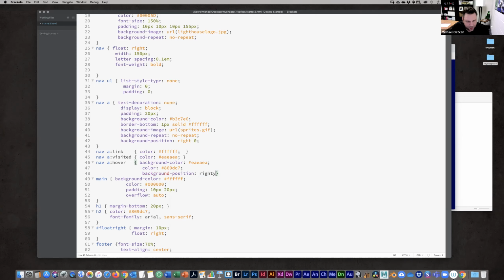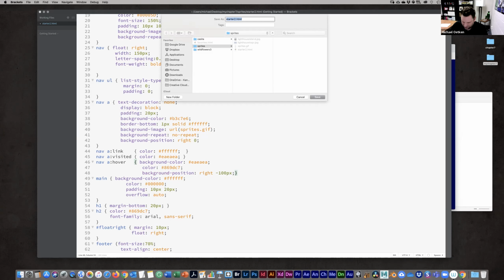This time we're going to do right, and then -100 pixels. Okay, so what it's going to do is move that image on the browser screen. Okay, so let's do a file save as. Let's save this as index.html.